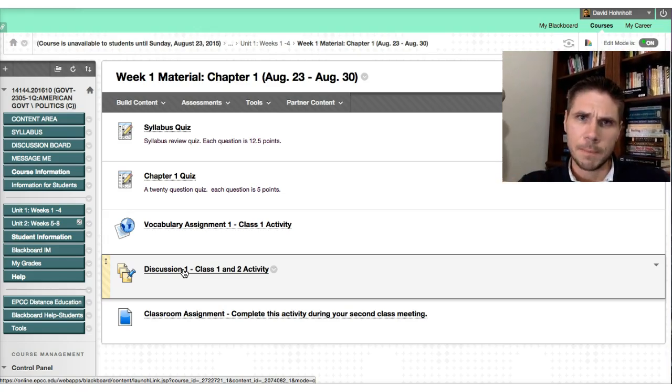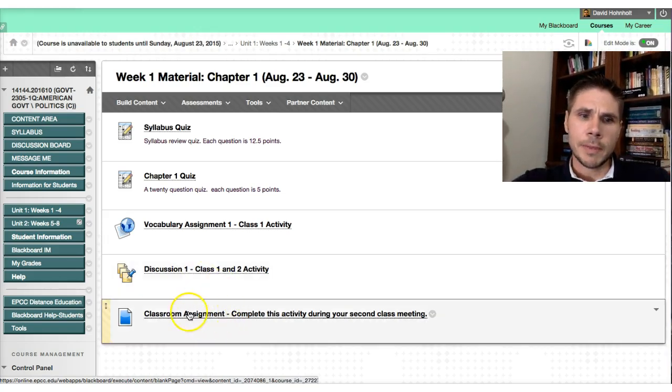There's a rubric that explains what's expected. Please follow that rubric and make sure you complete all the requirements. Right. Then there'll be classroom assignments. I'm trying to work closely with your facilitator so that we can coordinate and work together so that you are engaged each time we meet in the classroom. Right? I really don't want you guys browsing the internet and goofing off. I want you thinking and working on the policies and ideas that I'm here to teach you.